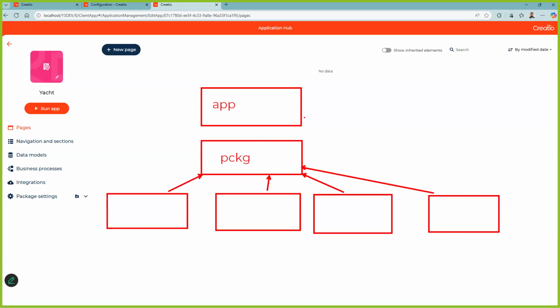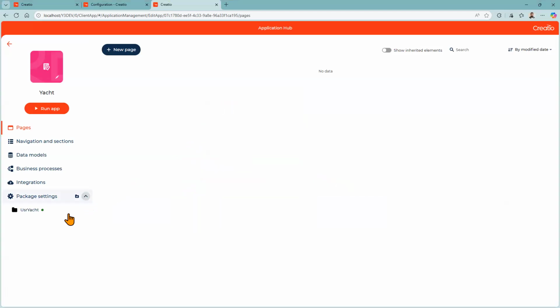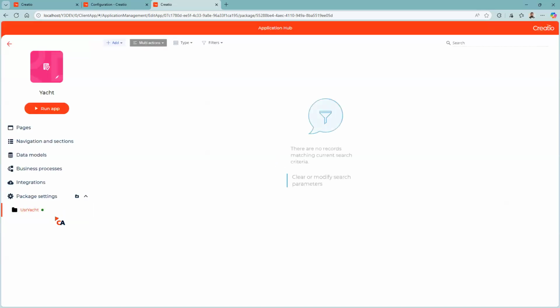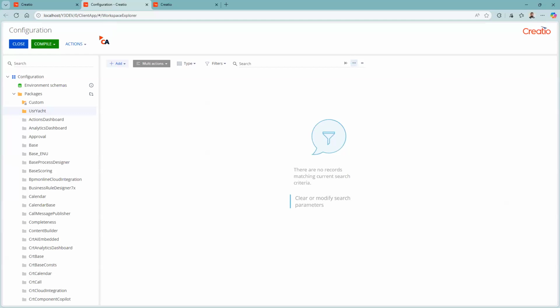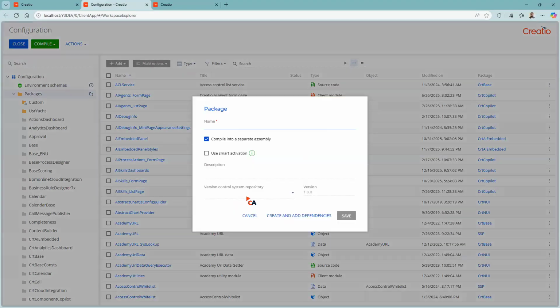How to set up a primary package? By default, we already have this user yacht as the primary package. So in our configuration, we still can add packages manually over here, and they might not be connected to any applications at all.